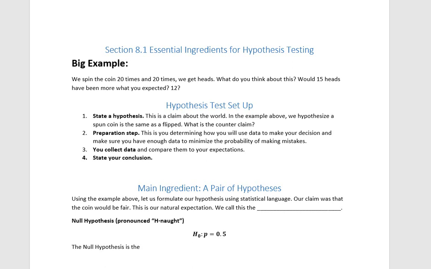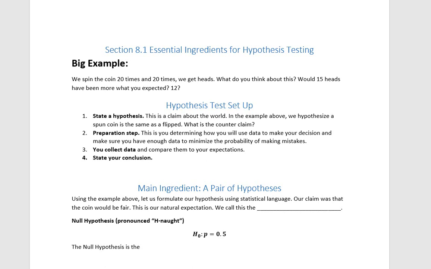So whenever you're doing a hypothesis test, here's the setup. Before we go through these, a lot of you know about the scientific method. So in the scientific method, what you do is that you come up with a hypothesis, then you test the hypothesis, and then you come up with a conclusion. That's a lot like what we do, and this is what they use in a lot of science as well to back up their claims.